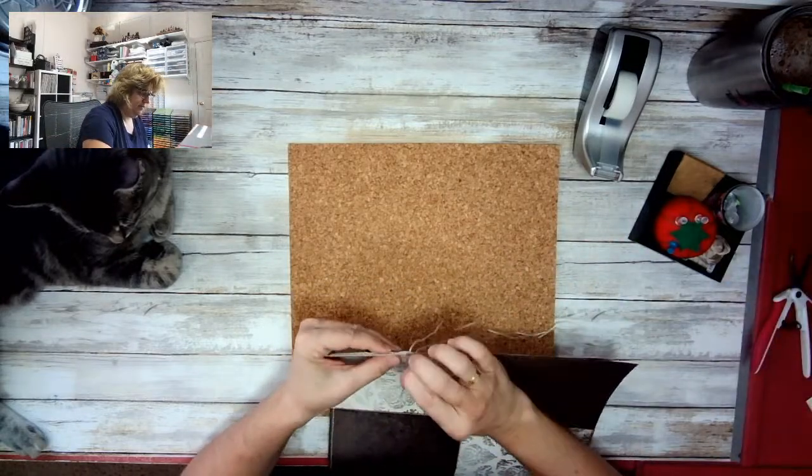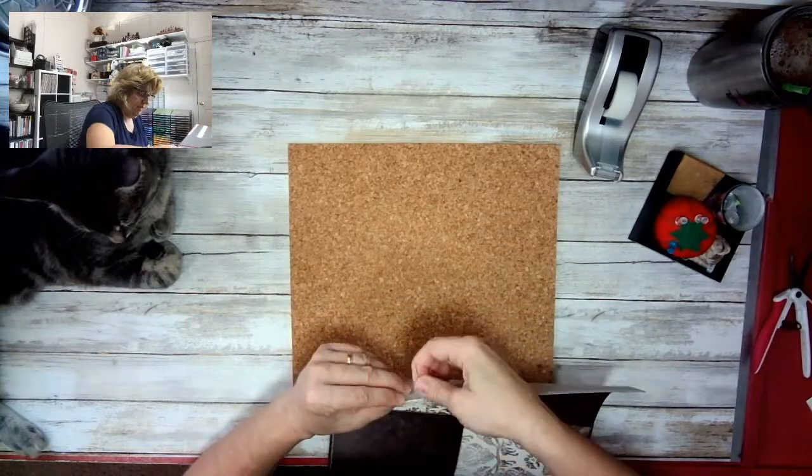See, once I do this, the rest of the layout's going to be so fast that you guys aren't going to believe it.